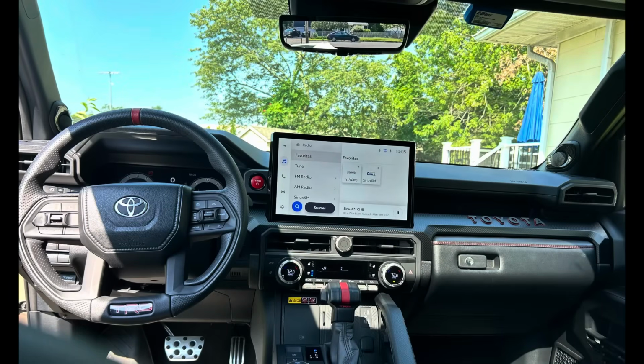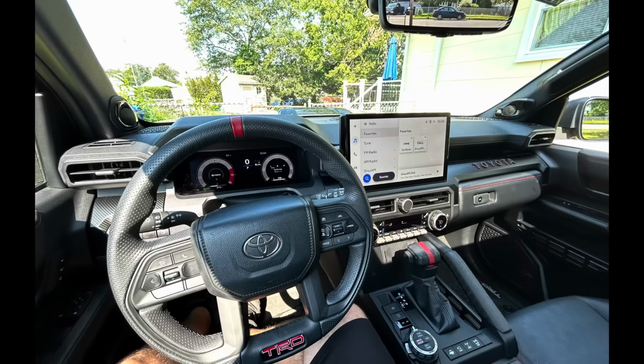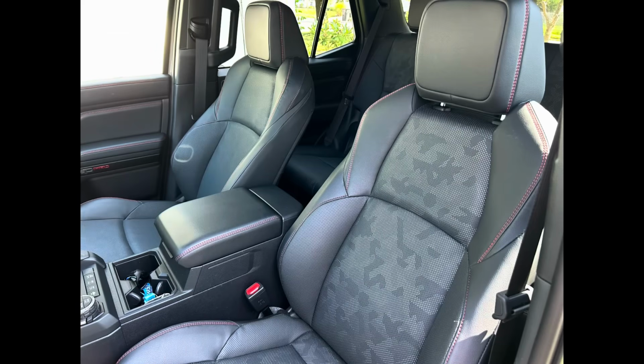As far as technology, and we were saying early on how people used to say that Toyotas were fairly bland as far as their designs, this is an insane amount of options versus how it used to be. If we're talking 4Runner to 4Runner, old generation to this generation, you now get a digital gauge cluster, a 14-inch screen, and a wireless charger. It has a lot of DNA from the new generation Tacoma interior, and I really like it because I was a big fan of that as well.